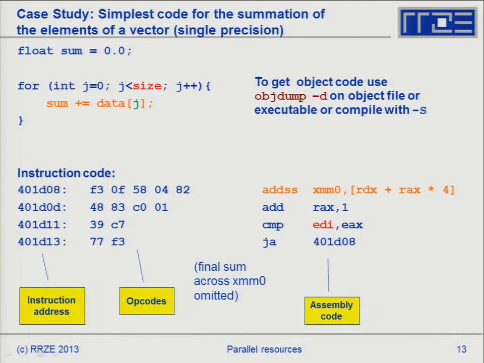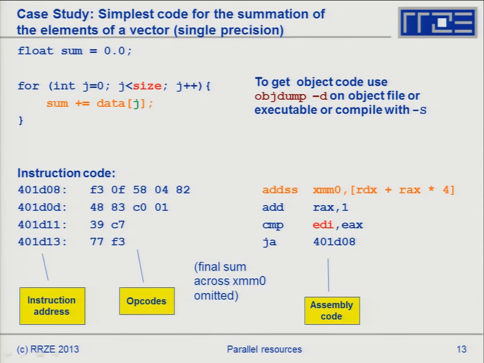What does it do? It adds two registers, and it happens that this is an SSE instruction. SSE only takes two operands. So if I want to add two operands, I get a result, and the result always overrides one of the operands. So here I add XMM0 and this, whatever that is, I come to that, and the result goes into XMM0. It's always destination, comma, source. This is Intel assembly syntax. Okay, what's the source? The second source, this is this. And always, whenever you see these square brackets, it's a memory address. It's actually reminiscent of pointer arithmetic in the C language.